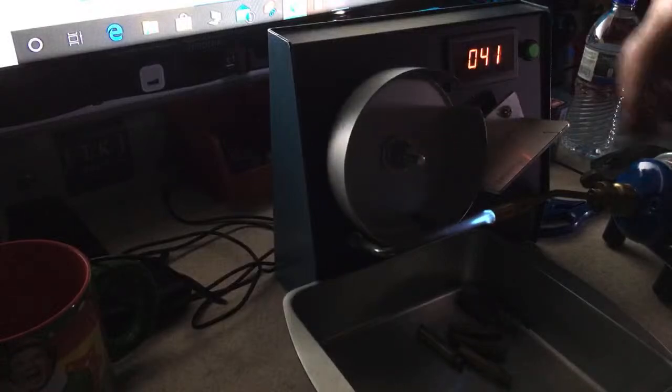Okay, that's going way too hot. That's pretty hard to see on camera. Let me get you closer. And that's just about right. It just starts to glow. The second it glows, it only takes a half a second, you get it out of the flame. That's way too hot. Let's speed this up. Remember, this is just test brass.